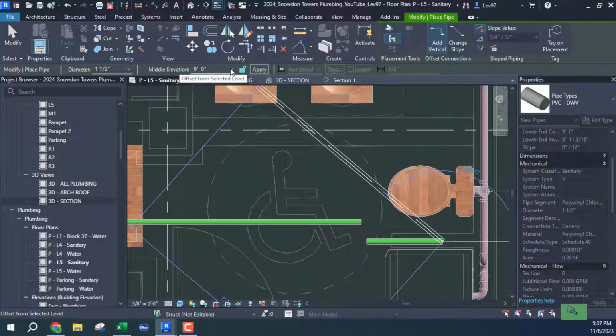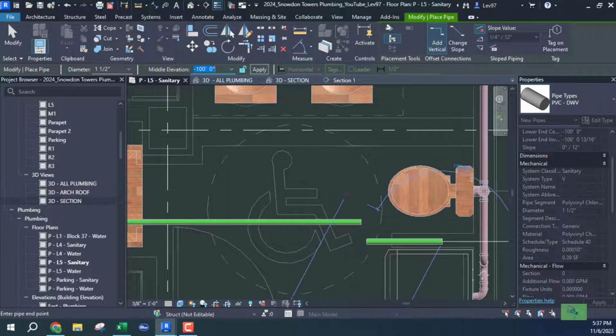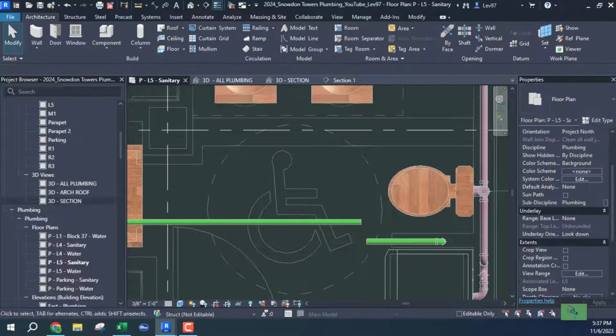I'm going to change my riser and my drop to, I'm going to go down 100 feet just to clear all of the floors, because it goes down from 5, 4, 3, 2, 1, then in the basement. So I'm going to make sure that I go down -100 so that I clear all of those floors.